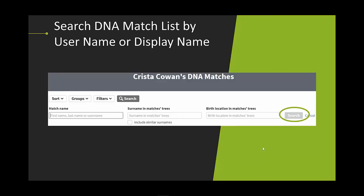And then just another little thing here on this same page, we have the return of the sort. So when we created the groups and filters, we didn't think that you would need to sort by date or by relationship. The default sort, of course, is by relationship, and then when you sorted by your new matches, it automatically sorted it by date. But some of you want to sort some of your groups by date or some other things, and so we returned the sort, and you now have the ability to do that.